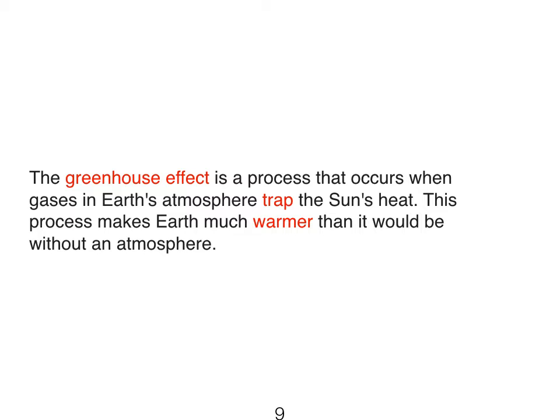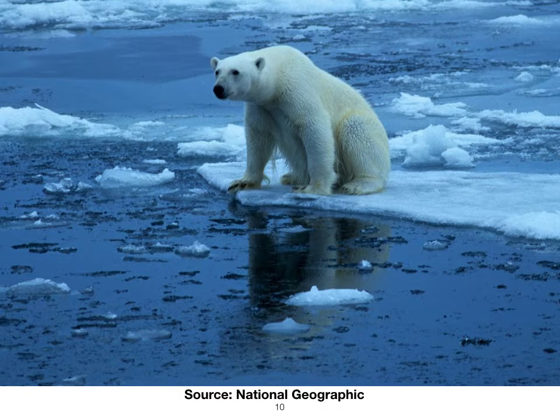Now let me show you one picture, an iconic picture. You can see that the glaciers are melting, and this is a polar bear sitting on a small piece of ice that's just about going to melt. This is an iconic picture from National Geographic which shows global warming, that the glaciers are melting and forcing these animals to survive, as it's getting difficult for them to survive in a different habitat. So this is one of the signs of global warming that we're seeing.